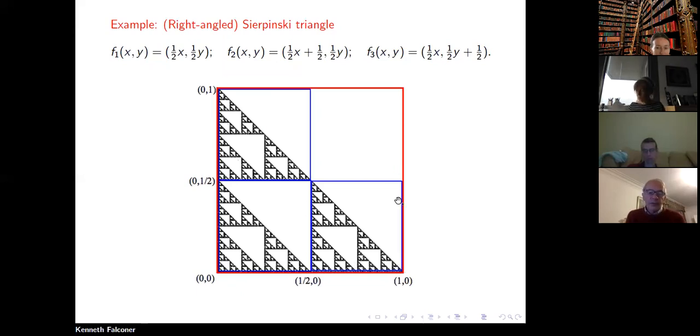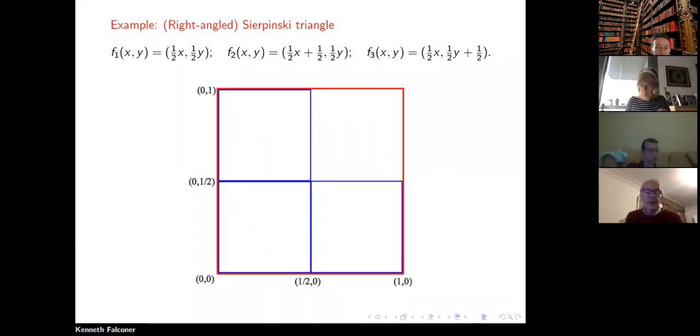And what we're seeing is the entire image is the union of the scaled copies that you get by the similarity mapping that takes the whole unit square onto each of these 3 squares. And so we can remove the Sierpinski triangle and retain the template. And so that template is a sort of way of representing an iterated function system. I say I want similarity transformations that map the whole of the large red square into the 3 smaller squares.